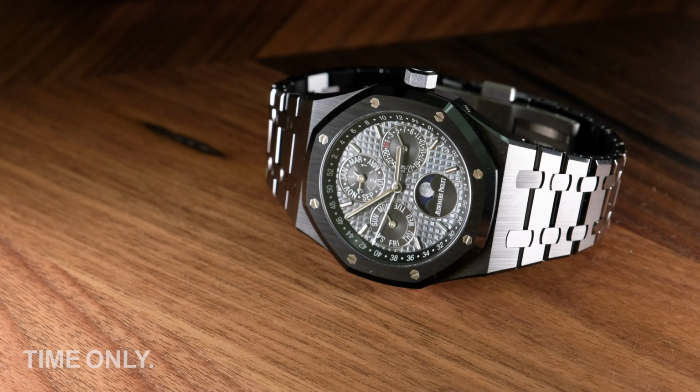The watch is similar to titanium in that the first time you pick it up, it's just so light. You can almost forget that you're wearing it on your wrist. The weight, in combination with that classic comfortable Royal Oak design, makes this one of the most wearable timepieces of all time.